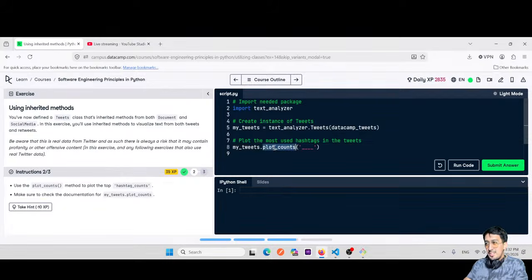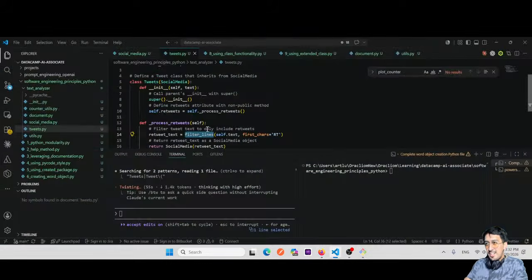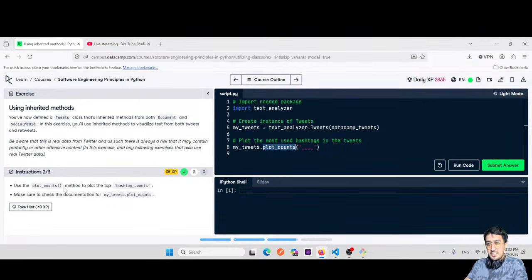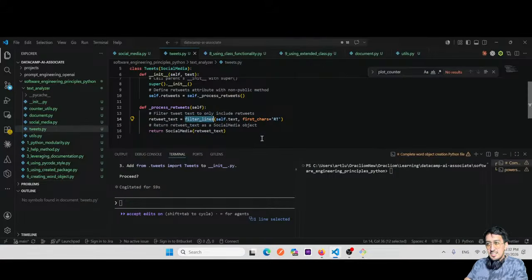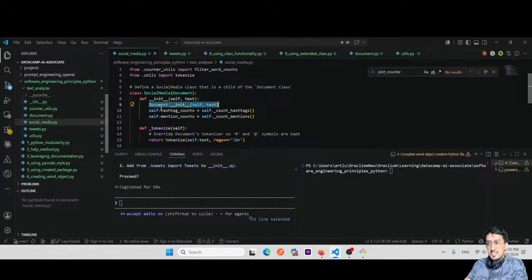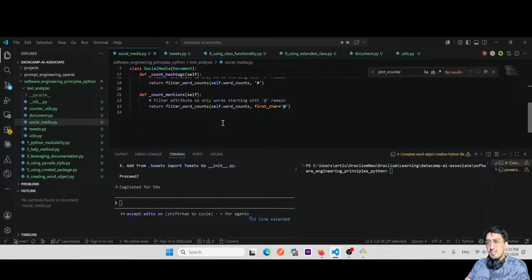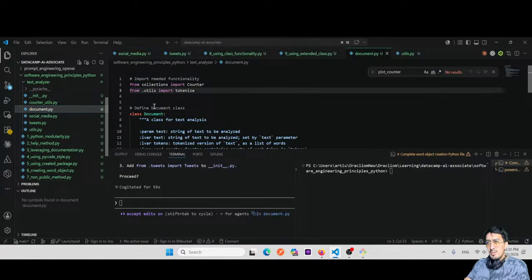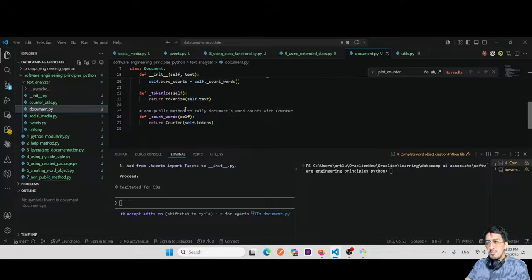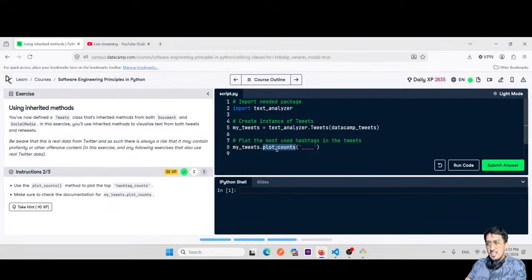Then in my tweets I should use the plot counts, which is the social media. There is a method called plot counts. No, maybe in the document there is a plot counts.